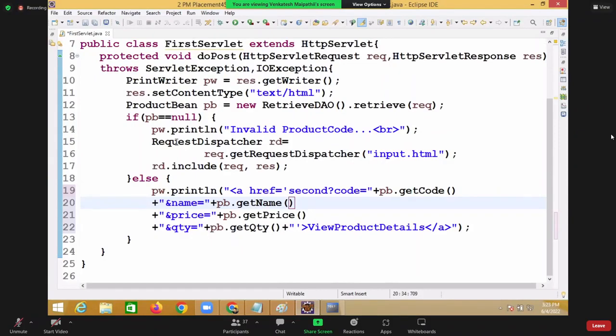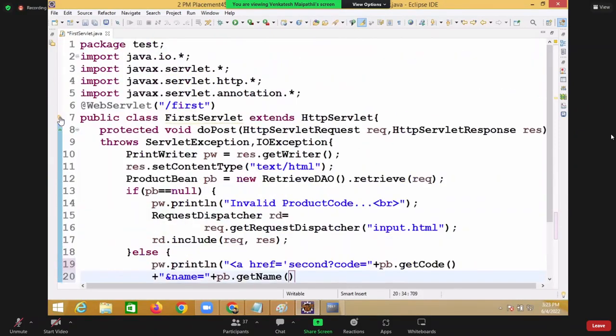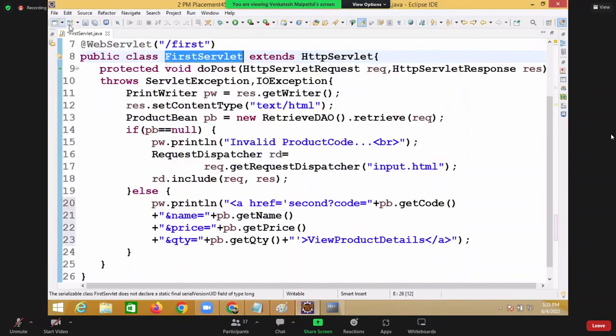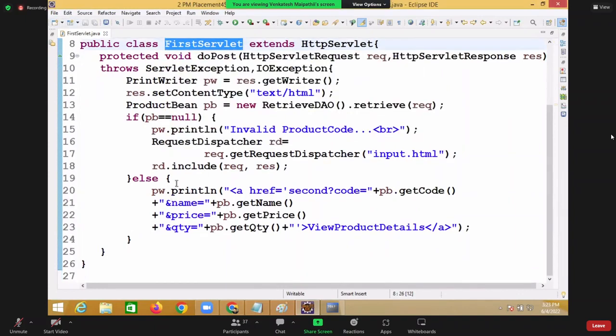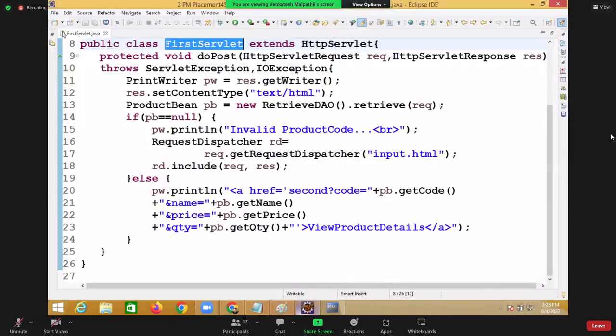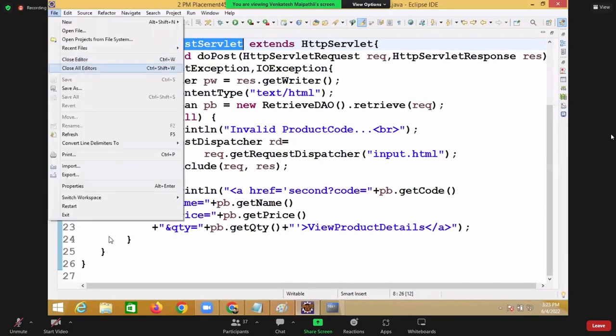It's a concept. Now we imagine the data is coming to second servlet. Now we are writing second servlet.